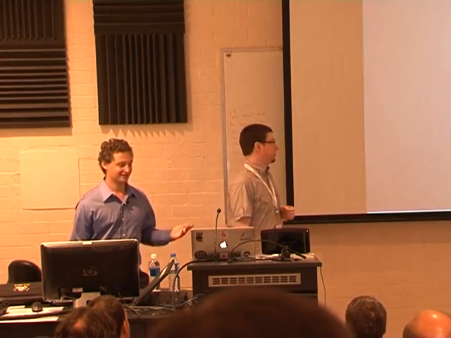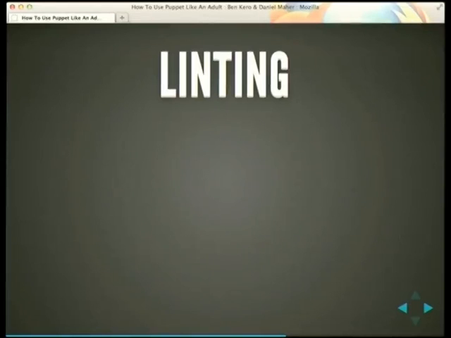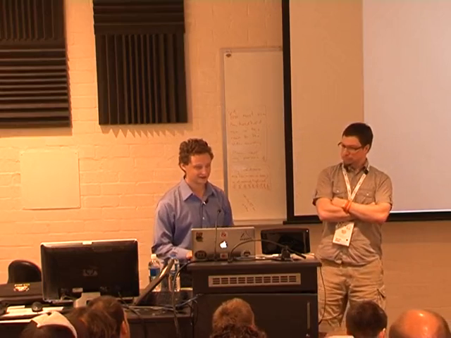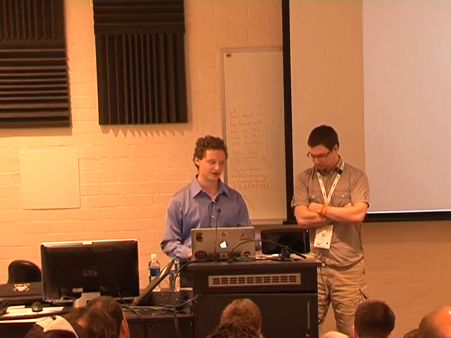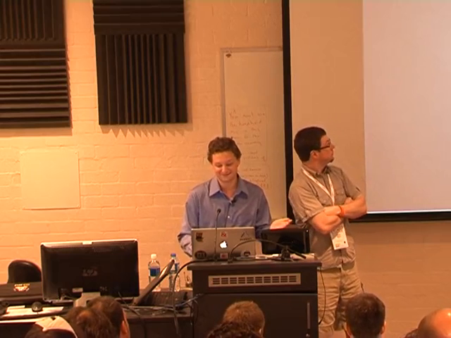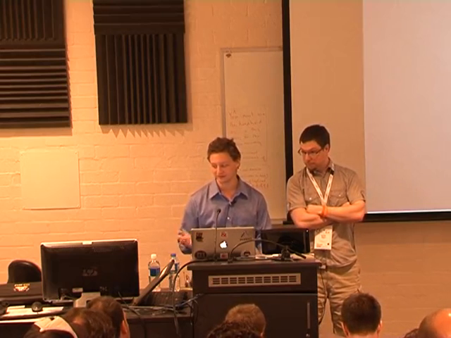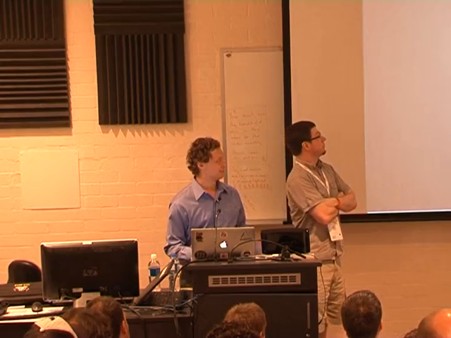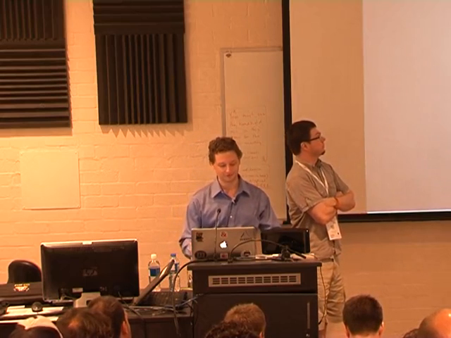The next point is linting. Like I mentioned with the style guide before, linting is a way of making sure that all of your code meets a style guide. It's an external tool. It's not official, but it's really widely used, and it's stable. No one has a problem with it. That's what it looks like: puppet lint manifest file. Pretty simple.